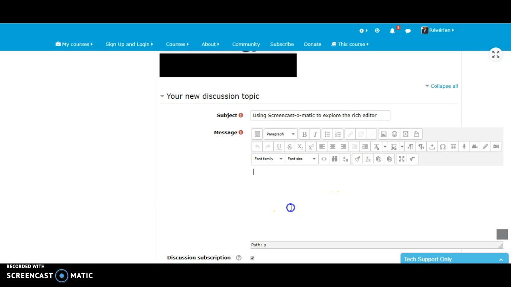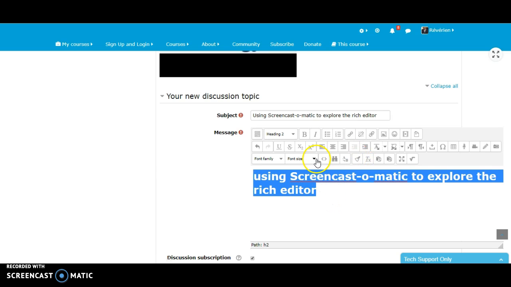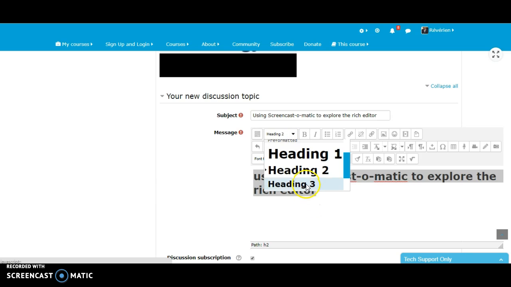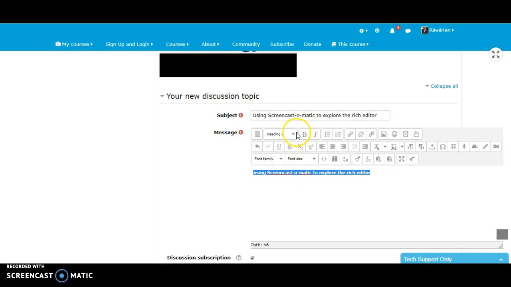And once you write, for example, a text here, you can modify the font using the paragraph here. You can use heading 2, you can use heading 3, and this is the heading 6, very small, and this is the middle, I think.